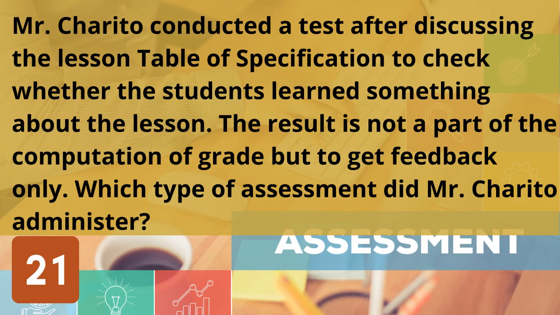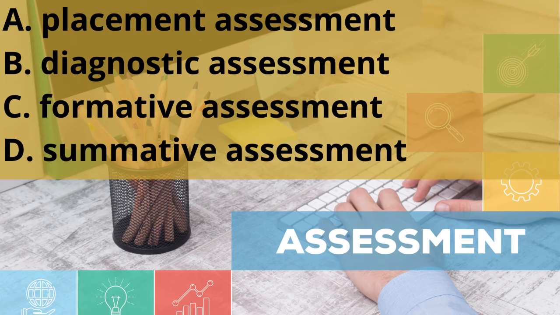Number 21. Mr. Charito conducted a test after discussing the lesson entitled Table of Specification to check whether the students learned something about the lesson. The result is not part of the computation of grade but to get feedback only. Which type of assessment did Mr. Charito administer? A. Placement assessment. B. Diagnostic assessment. C. Formative assessment. D. Summative assessment.